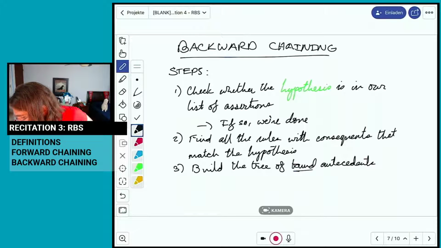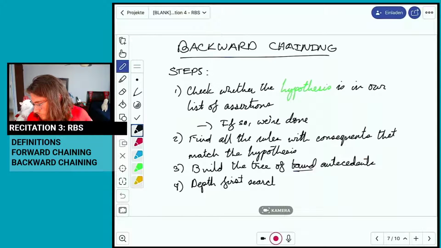Pay attention to this bound term. By bound, I mean where the variables inside the consequence are bound to those that match the hypothesis, and then we keep that binding for the antecedents. You'll see this more clearly in the tree as we're building it. And finally, four, we do depth first search, with backtracking if we get stuck.